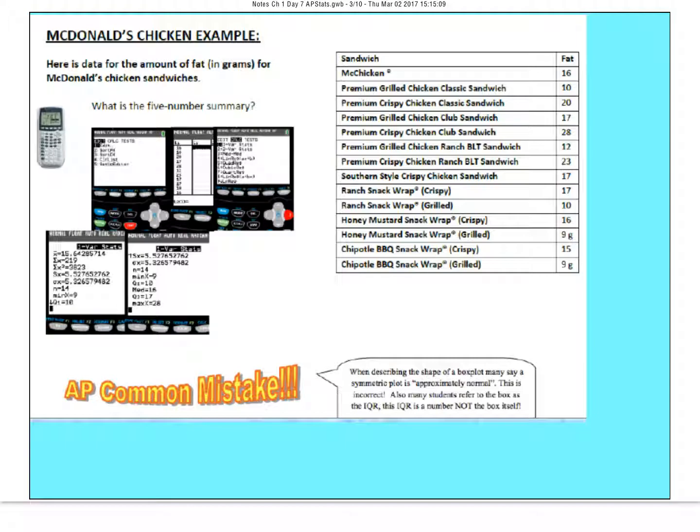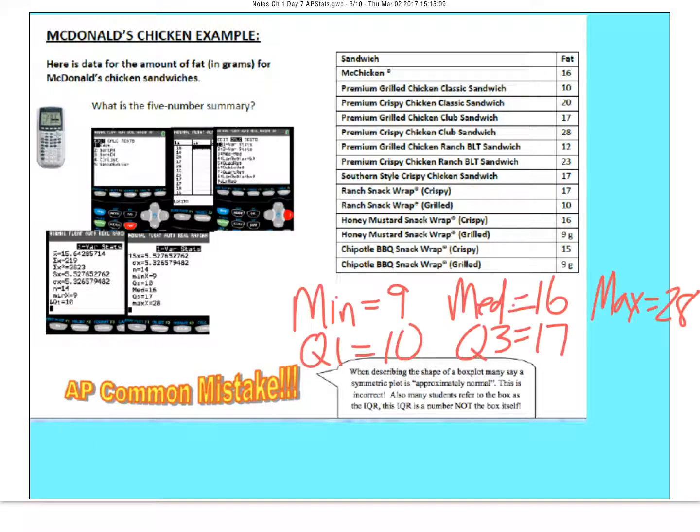So let's talk about where do we get the data for the 5-number summary, how can we use the calculator to draw the box plot, and how can we use it to draw the modified box plot. You may still have this data in your calculator. Remember, it was the grams of fat per all these chicken sandwiches that we have here, and there's 14 chicken sandwiches. So we're going to go to Stat Edit and put our data in List 1, and then Stat Calc, a one-variable statistic, and we're going to get this information right here. So we can get from this very easily the 5-number summary.